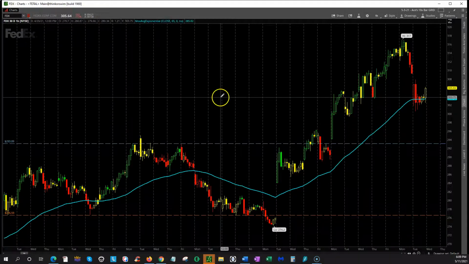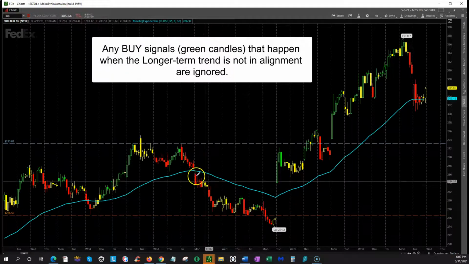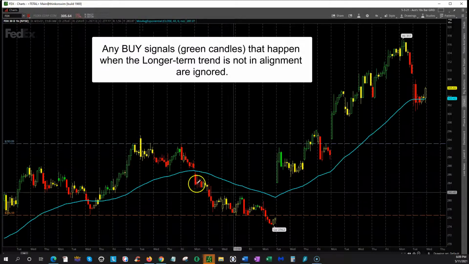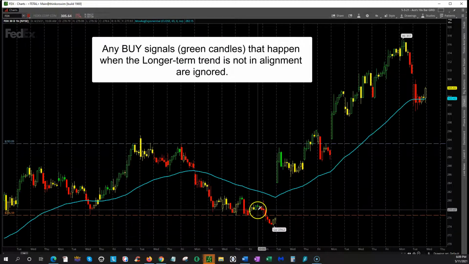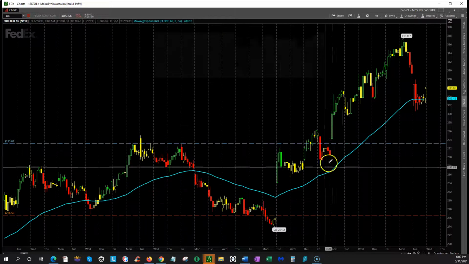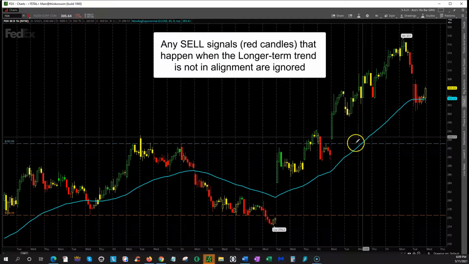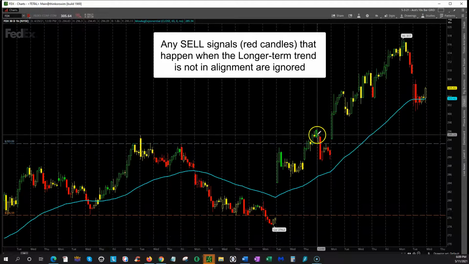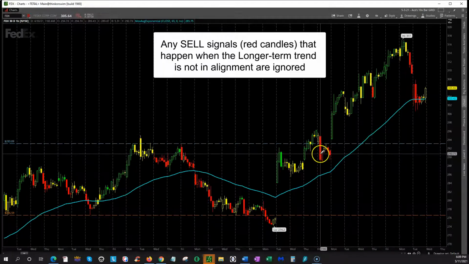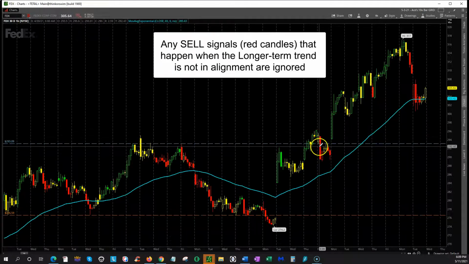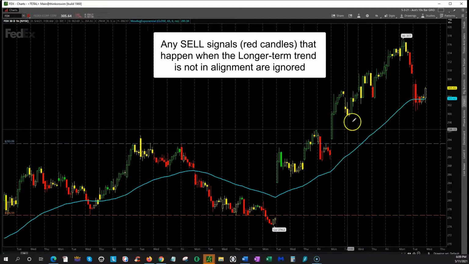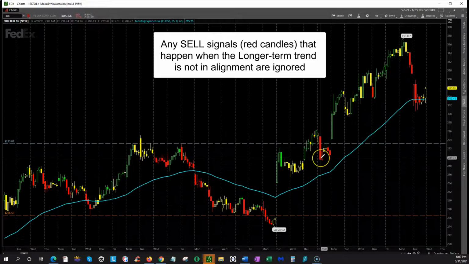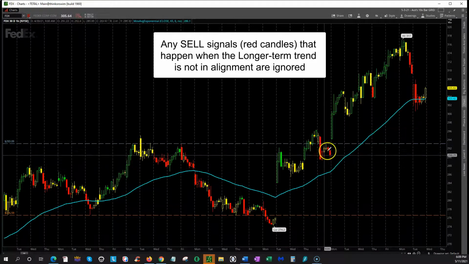So keep in mind any buy signals that happen when you're beneath the EMA, you're going to ignore those. And just like when you're above the 65-day EMA, any bearish candles like these right here, yeah, you might have been able to make some money if you were trading intraday on this long red candle, but it's too risky. Momentum's up, the trend's up. You're fighting against the trend, against having the market wind at your back, and that's a recipe for losing.